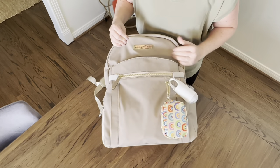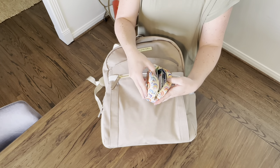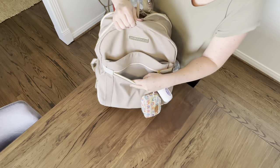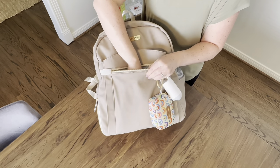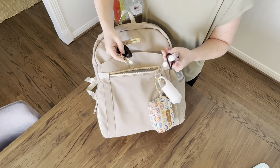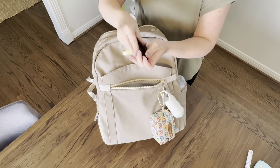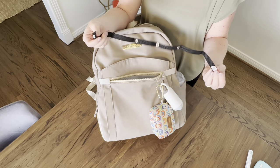Starting in the front, I've got my Keep Going Mini Go Kit — an awesome first aid kit full of little necessities for on the go, great for little scraped knees and boo-boos. My Arm & Hammer little baggies for throwing away poopy diapers or wet clothes. In the front insulated pocket — one con — there's not a lot of organization and it's a pretty big pocket. I've got a little handheld fan. We had a record 108 degrees here in Houston yesterday. I've also got my Clip-A-Bag hook for public bathrooms, a Benadryl itch stick, and some toy attachment links so your kid isn't dropping their toy on the floor all the time.